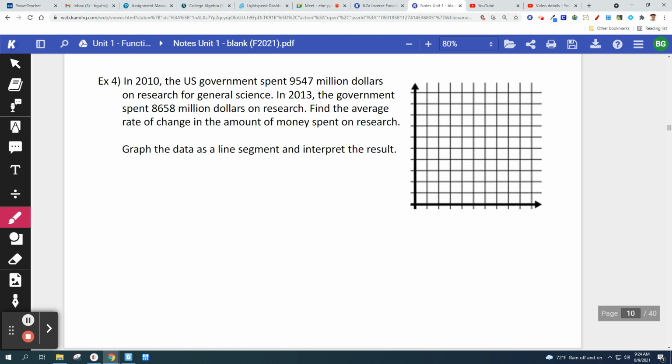All right, I'm gonna break the scale, and I'm gonna start right here, and let's call that 2010. Okay, so I skipped 2 tick marks, 2010. I'm gonna skip 2 tick marks and call that 2011. Skip 2 and call that 2012. Skip 2 and call that 2013. Time is almost always going to be on your x-axis, but there's time.